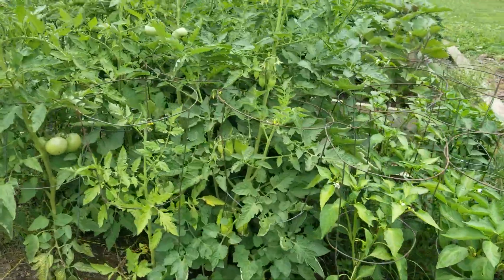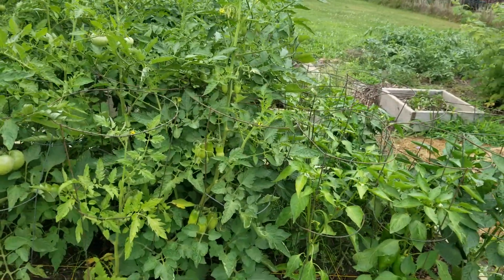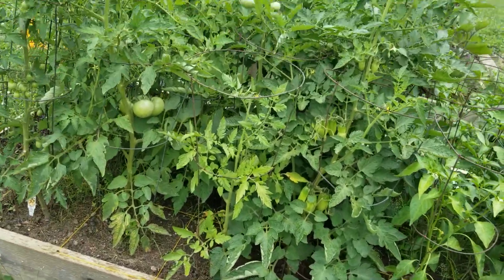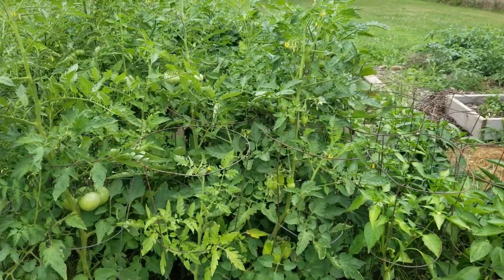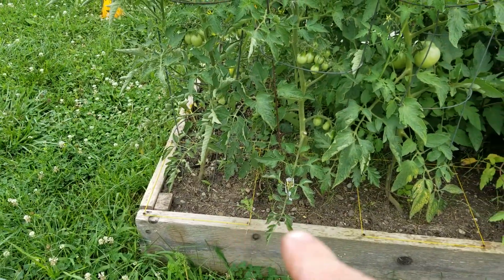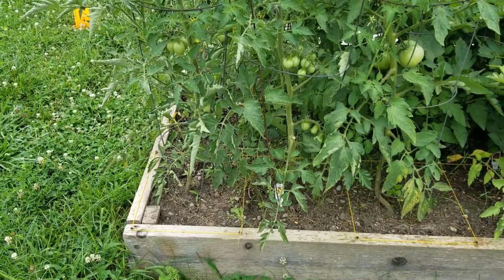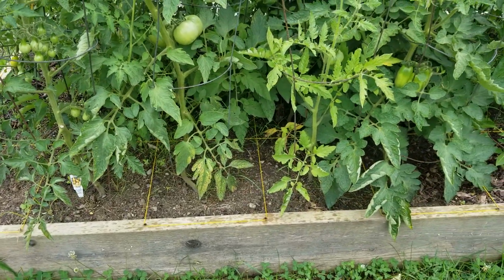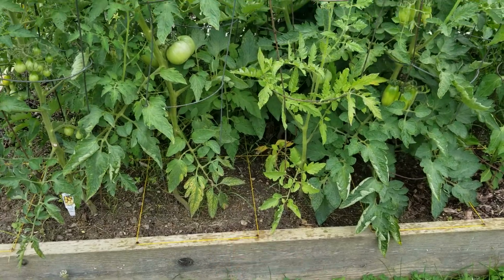Also, we got a bunch of tomatoes. I have a lot of tomato plants. Let's see. These two rows over here, right here and right here, are like a pear or cherry tomato. This row here, I think the tag is on the other side, but this is the big boy tomato.